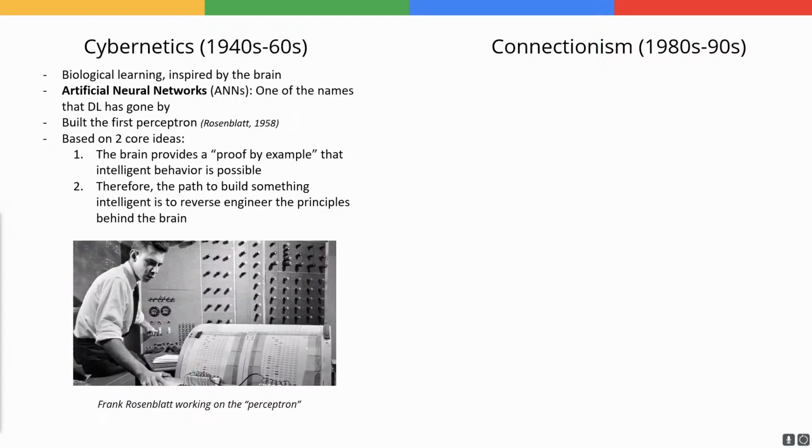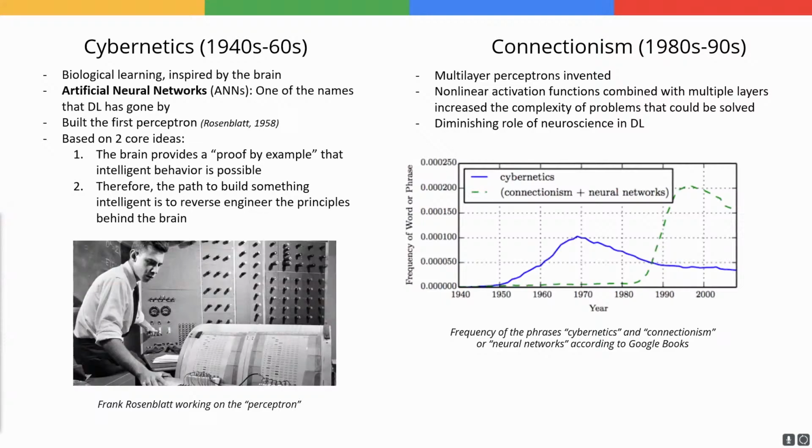Despite being very promising, it was quickly proved that perceptrons could not be trained to recognize many classes of patterns. That caused the field of neural network research to stagnate for many years before connectionism came into existence. Connectionism proposed a feed-forward neural network, which you'll see later, or a multi-layer perceptron, which consisted of two or more layers. The addition of more than one layer provided greater processing power than a single layer. The second reason, which is probably one of the biggest reasons deep learning saw a resurgence, was the replacement of linear activation functions with nonlinear ones. We'll get into what an activation function is later on also.